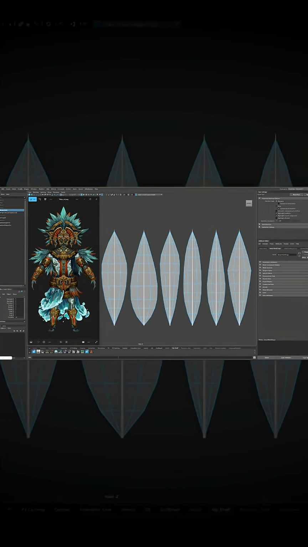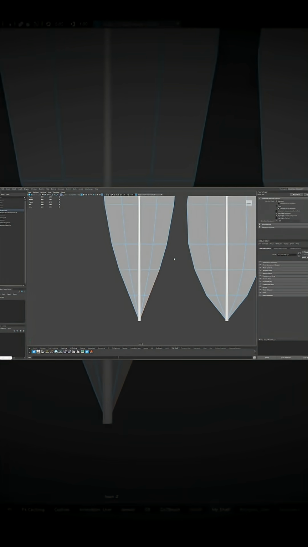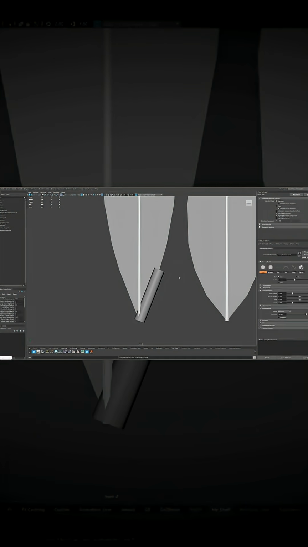The way I'm gonna approach this is I'm gonna create a bunch of strand meshes that I'm gonna bake onto these geometry planes that you see here for the feathers, and then I'm gonna scatter these meshes across that character's outfit. I'm gonna select two edges on one of the feathers, and I'm gonna convert these edges to a curve. Now that I have my curve, I actually need to reverse the curve for this to work properly, and I'm gonna run a sweep mesh operation.